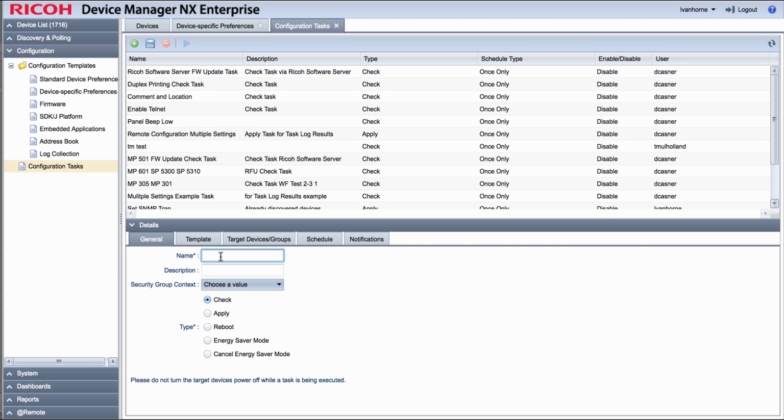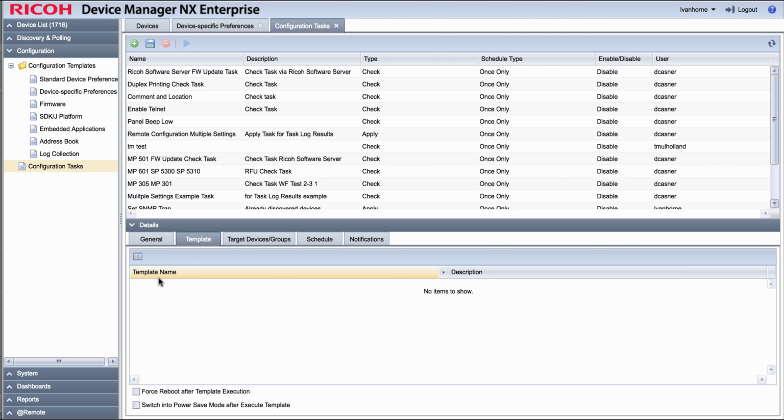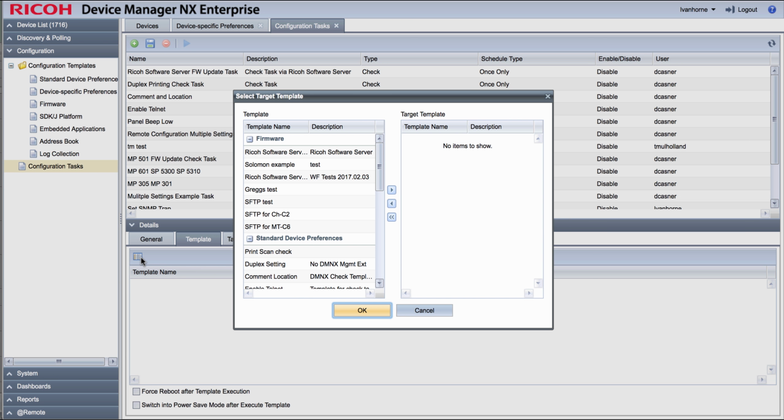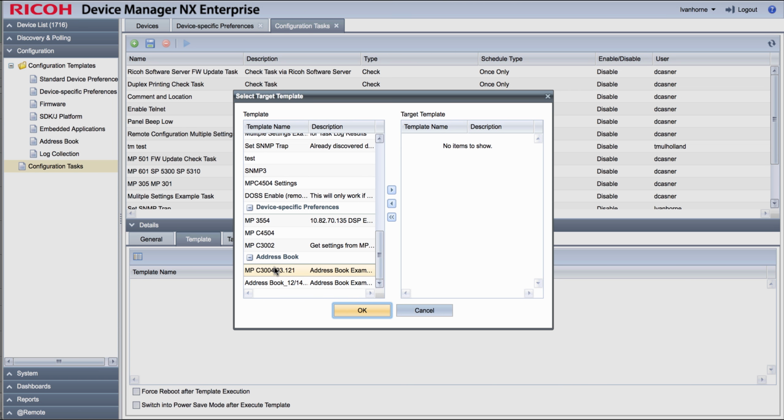In the General tab, enter a name and description. In the Template tab, click on the Select Template button and find the template we just created. In our case, it is the MPC 3002 template.